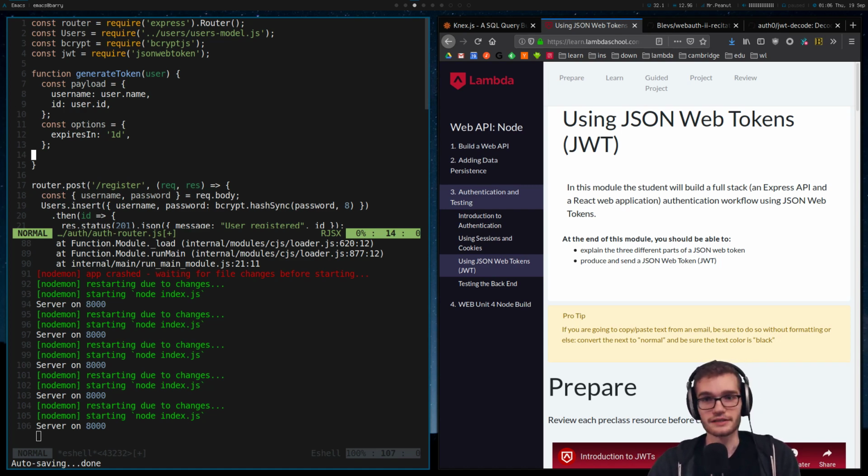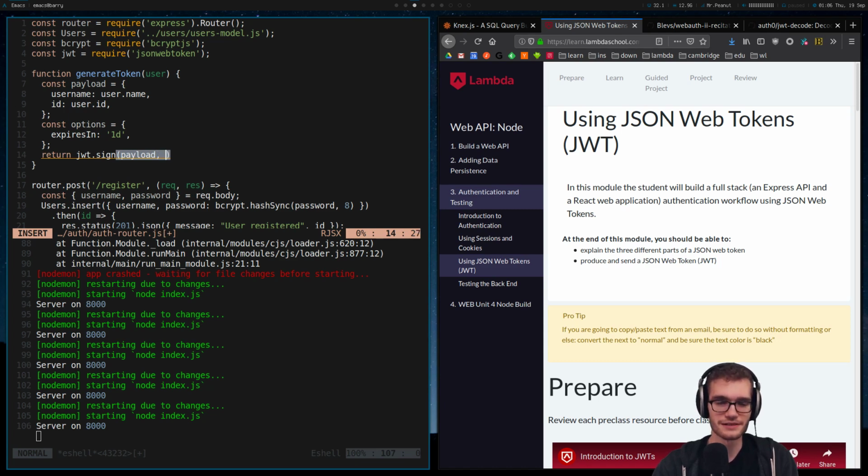And to do that, we need a secret. Louise had it set up so that he defined the secret in another file, and that's probably a good idea. I'm going to be a little bit lazy here, and I'm just going to do it inline here. We're going to do this with the jwt.sign function from our package. The first argument is going to be our payload. The second argument needs to be the secret, which we can get in production from an environment variable, right? Secrets shouldn't live in source code. Probably want them in environment variables. So we'll call this JWT secret. And if that's not defined, if we're in development, we'll just use some gobbledygook there.